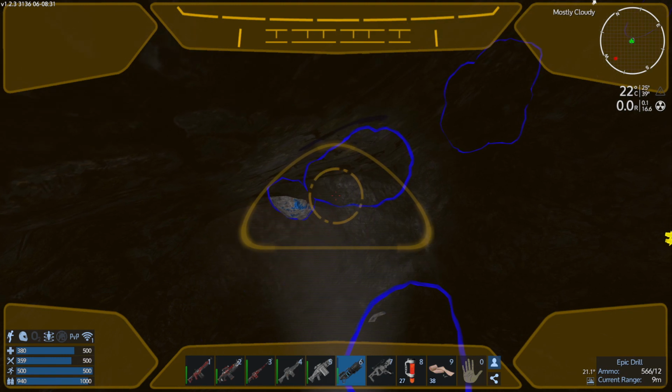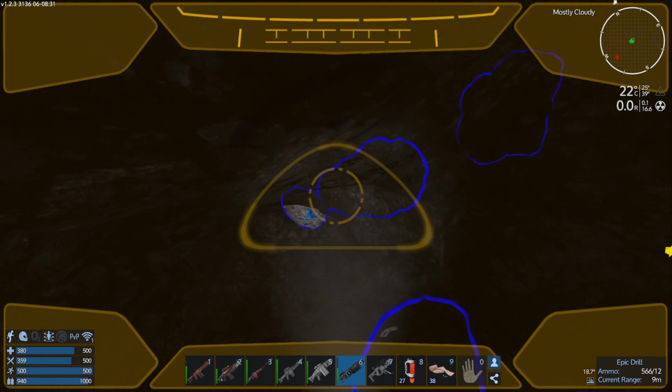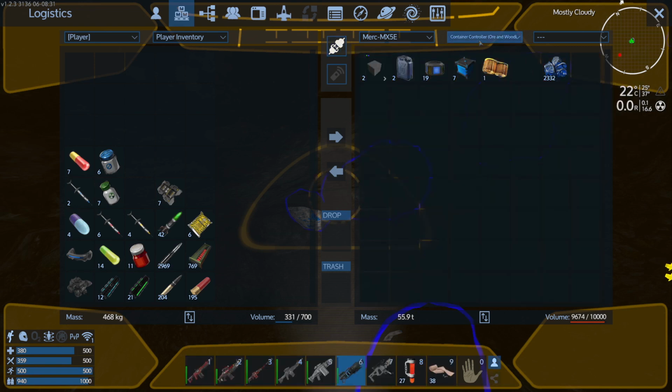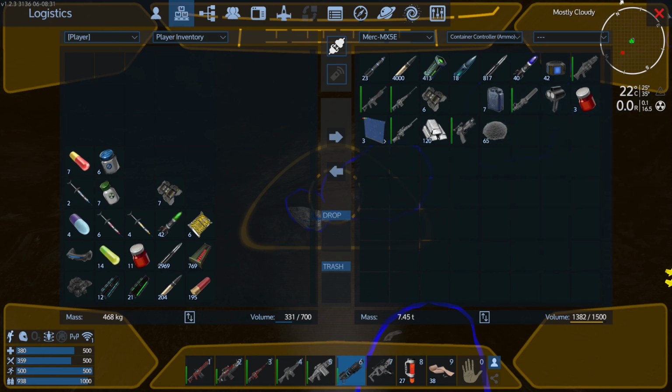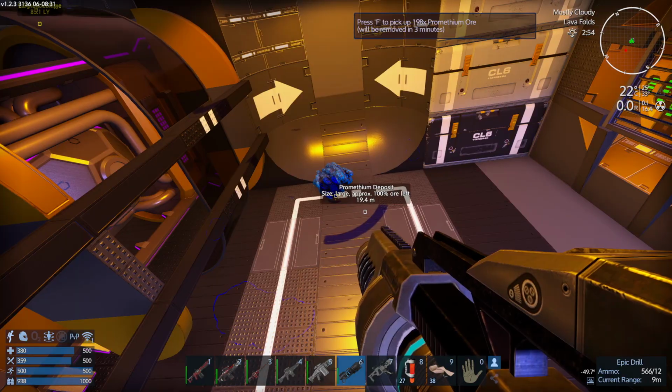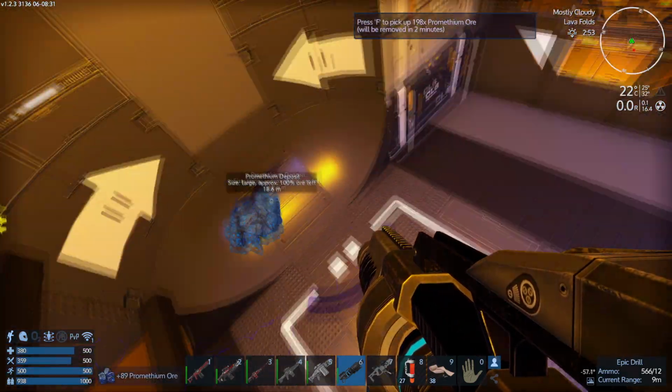Okay, welcome back. I think I've just filled up my... Yeah, we've got this completely filled. We've got 2,000 odd Promethium. There's still more in the ground, but I don't have any more carry capacity. Plus, I'm pretty sure we've got a little bit there which we can pick up.